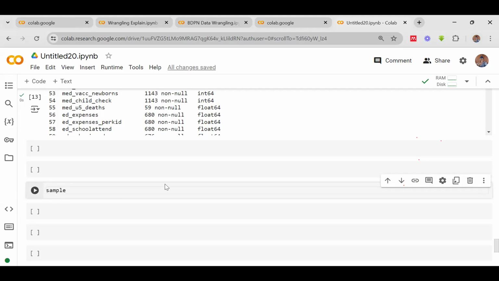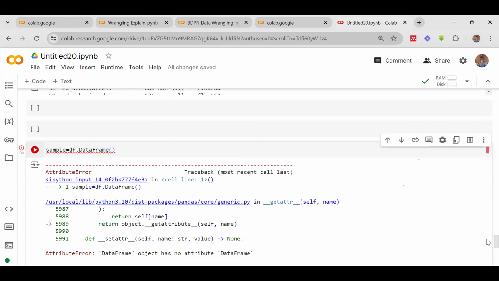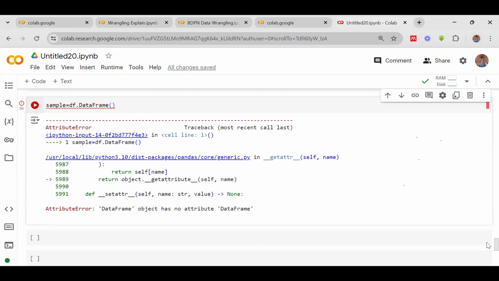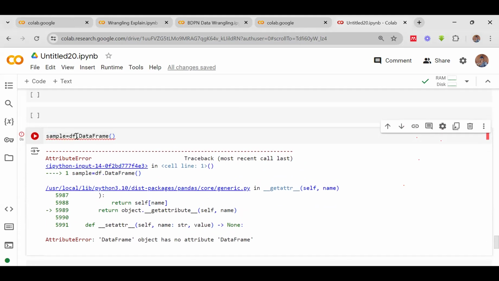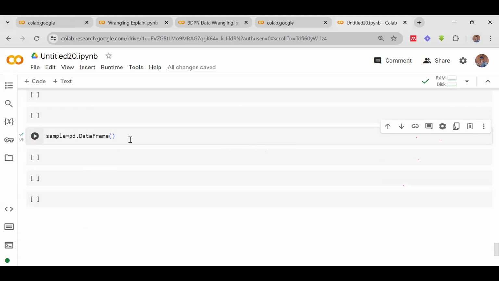Let's just make a sample data frame. I'm using DF, sorry, I wanted to say PD. pd.DataFrame, so I create an empty data frame.